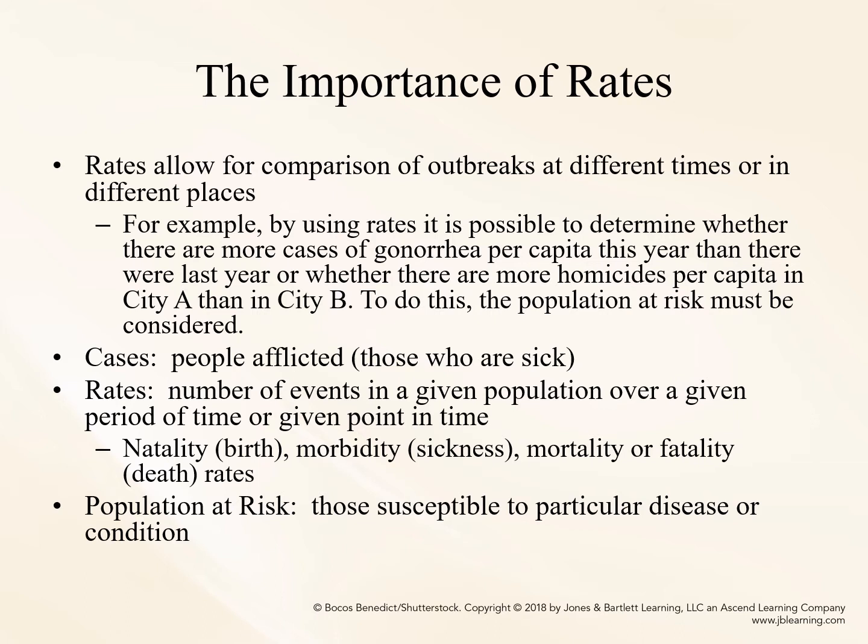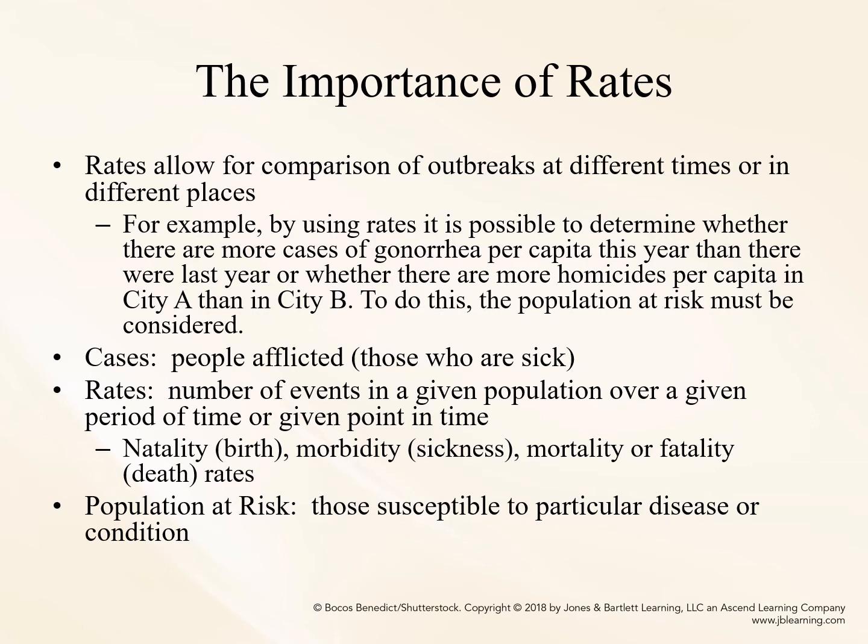So rates allow for comparison of outbreaks at different times or in different places. For example, by using rates, it is possible to determine whether there are more cases of gonorrhea per capita, right, per person, this year than there were last year. Or we can determine whether there are more homicides per person, per capita, in city A than in city B. But in order to do this, the population that is at risk must be considered.